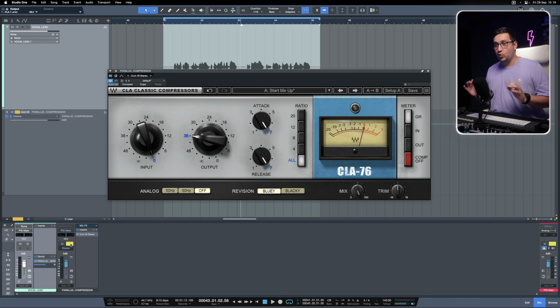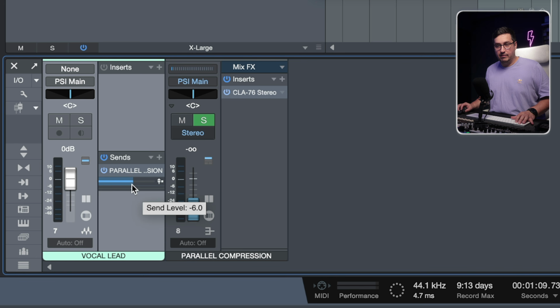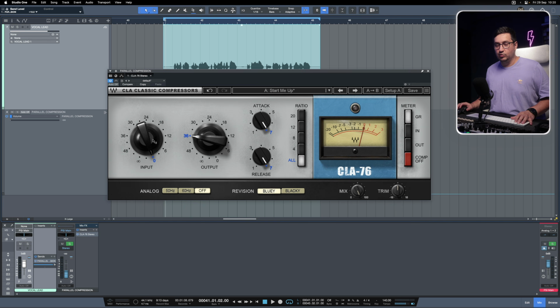You need to squash the vocals to death. That's the entire purpose. The parallel compression to be really consistent, no changes in dynamics, something that's consistent underneath the vocals. If the vocals were recorded really low and you are not getting enough input into the plugin, you can increase the sidechain level. Now you will have much more input into the plugin.